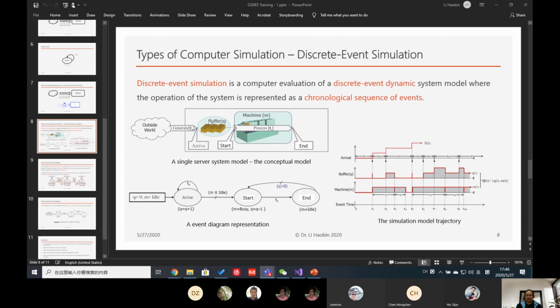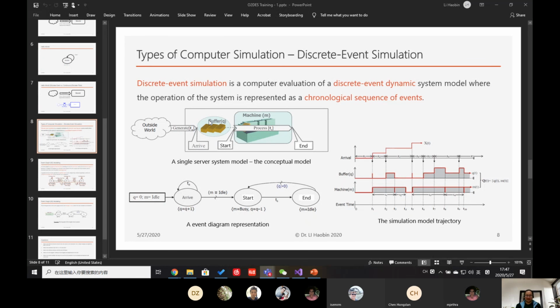So how about the M? The number in machine, the number in service. What events will bring a change to this M value? When we start, then it will increase M and decrease Q. Yes, but let's talk about the M. We don't talk about Q; Q is already mentioned. The modular concept is first we do the cutting. After we do the cut, we focus on the state variable first. So now we forget about Q. We just talk about the M.